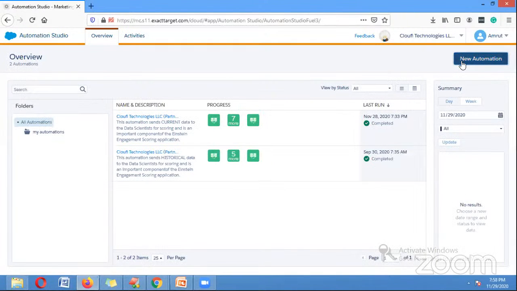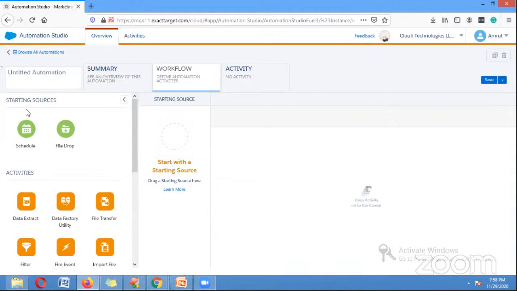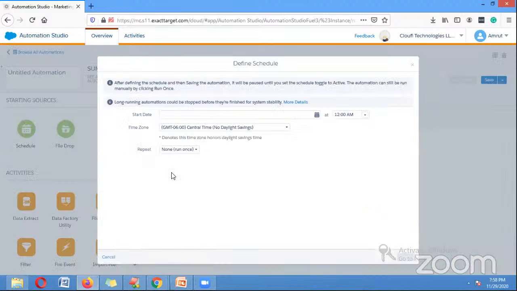This Automation Studio has its own starting sources. This is where you drag and drop and create the automations, like starting sources and activities. A schedule is a specific time that you can set, like it will start at 12 a.m. every day in the chosen time zone.